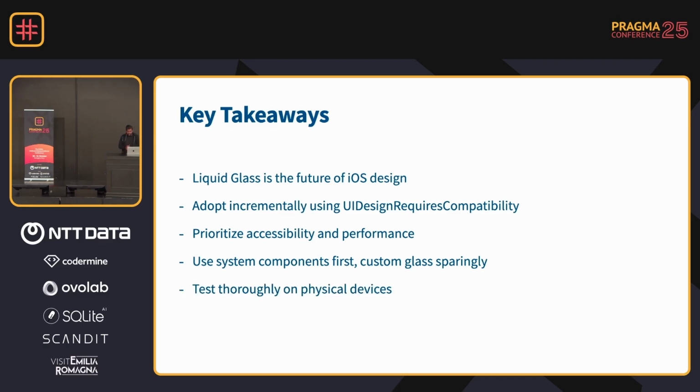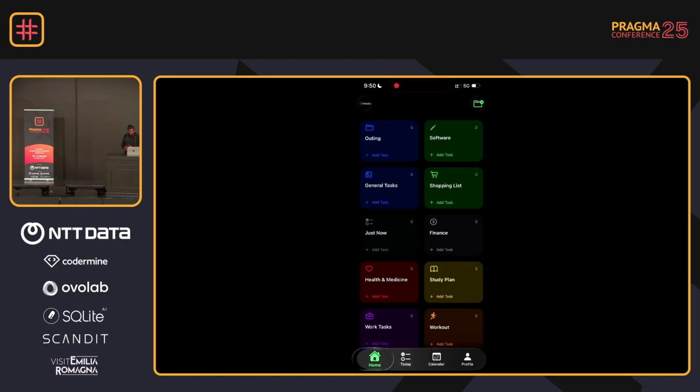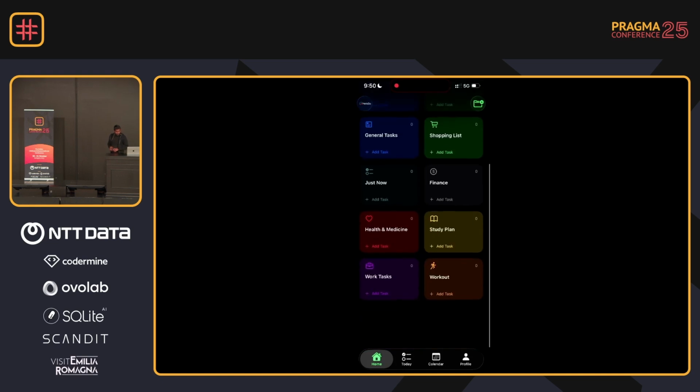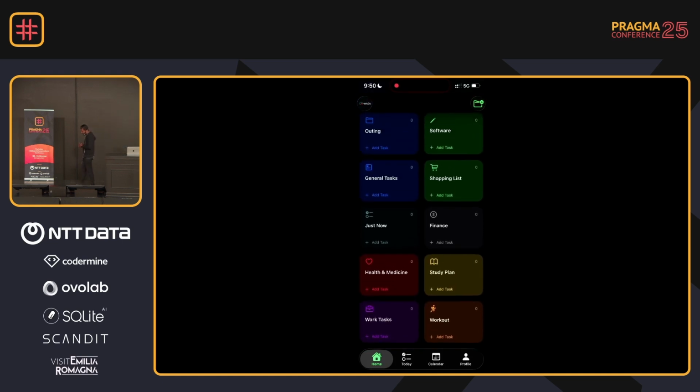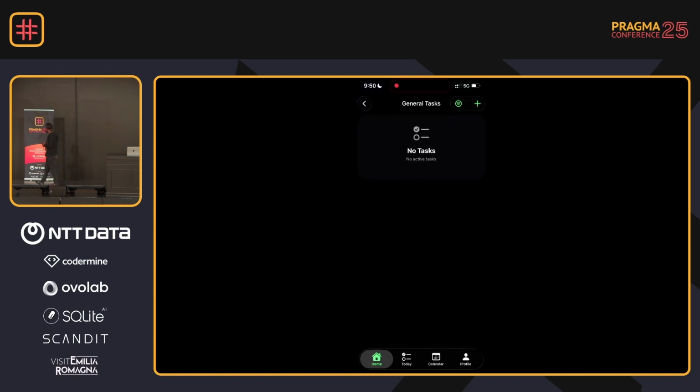And last but not least, with all those things I explained here, here's an example which I've done. This is a task management application.